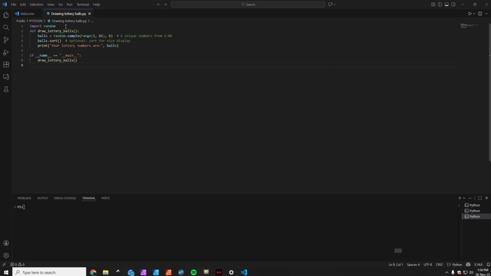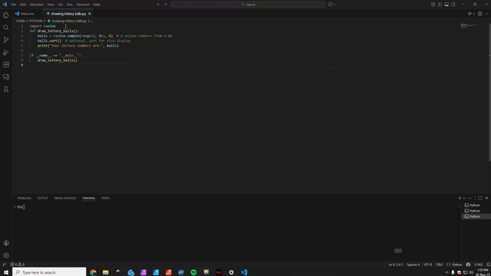Now, just to make things a little bit cleaner, I want them to be sorted in an ascending way. So line 4 says balls.sort, parentheses, and this is optional, but this will take the output from line 3 and put that in ascending order. That's all. So now we have our output, but we don't see anything because it's not printed on our screen.